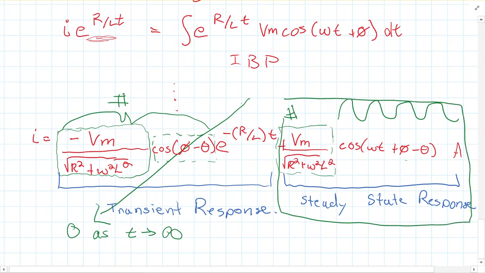In steady state analysis, we're only concerned about the steady state response. We're not interested in the transient response. So we just want to figure out a way to get to that. And it turns out we have some clues to us already in front here. We have this r squared here and then an omega squared L squared going on there. And it turns out we're going to be able to make a lot of progress, and it turns out the analysis is going to be very similar to a lot of the analysis we did in the previous course.